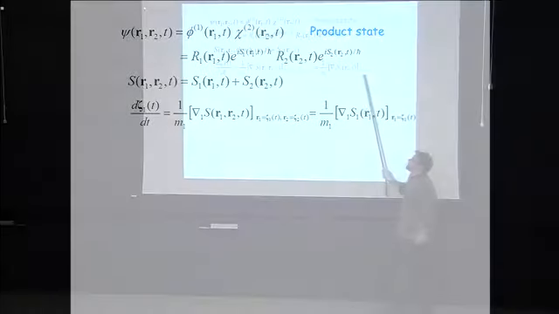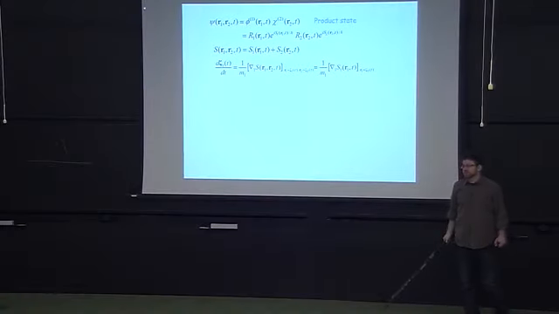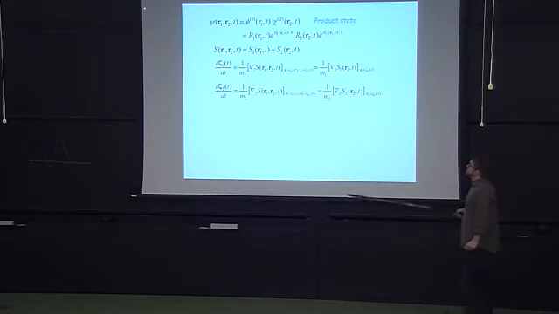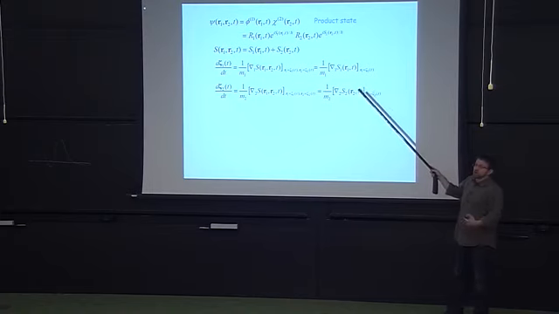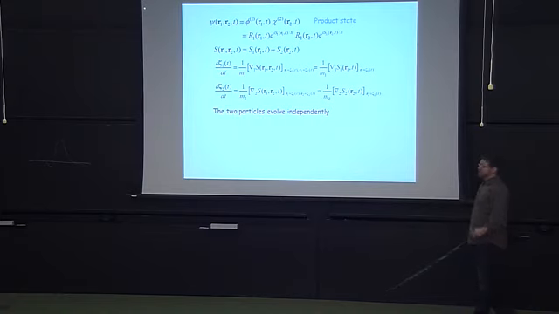And I can evaluate it at just the position of the first Bohmian particle. And so for this product state, in this special case, the velocity of the first Bohmian particle doesn't depend on the position of the second Bohmian particle at all. And of course, similarly for the second particle, it depends only on the phase of its wave function and not at all on the wave function or the position of the other particle. So basically, the two particles are going to evolve totally independently if their wave function is a product state.